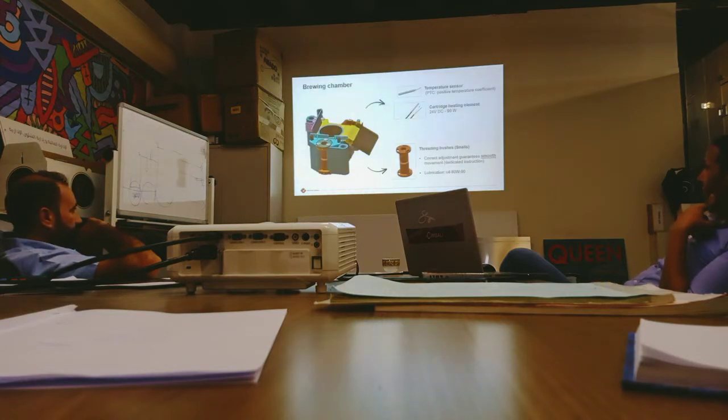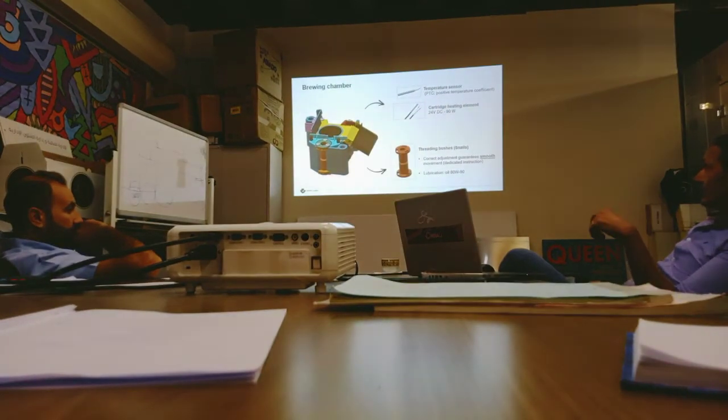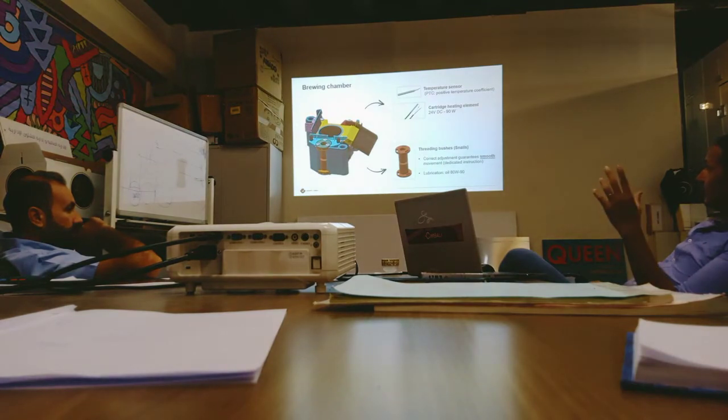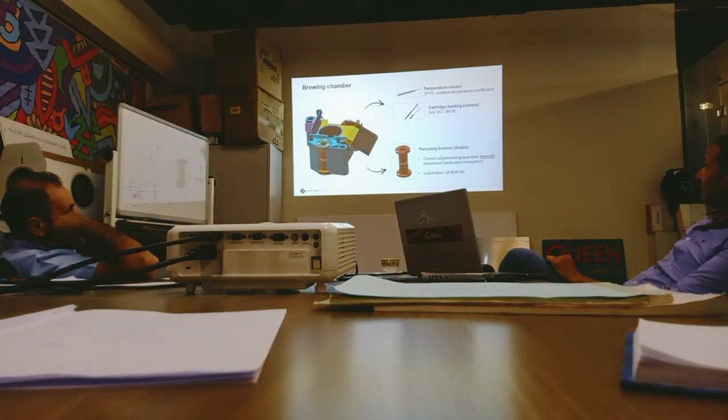The brewing chamber, as we mentioned, has a temperature sensor and it has a heating element. Be careful with this heating element. When you do any service and maintenance in the brewing unit, adjust the wire in a way that takes into consideration the movement of the chamber up and down. I heard about situations where technicians adjust it so that when the unit goes up or extremely down, this wire can get cut. If it gets cut, there is some risk.